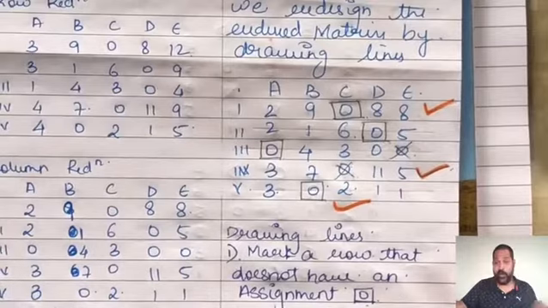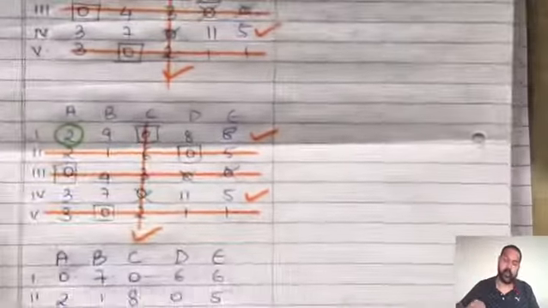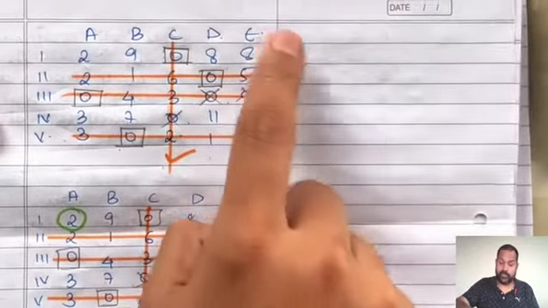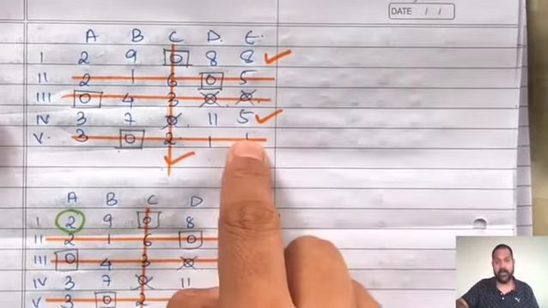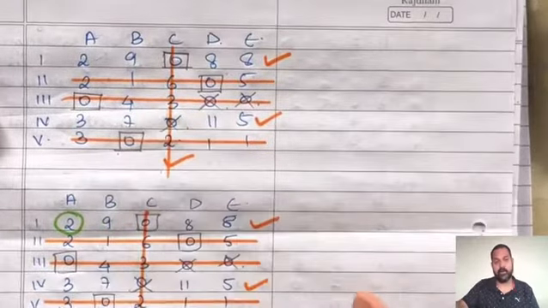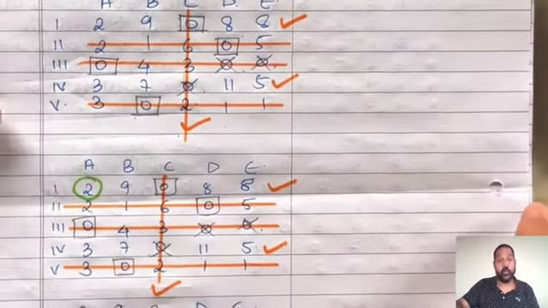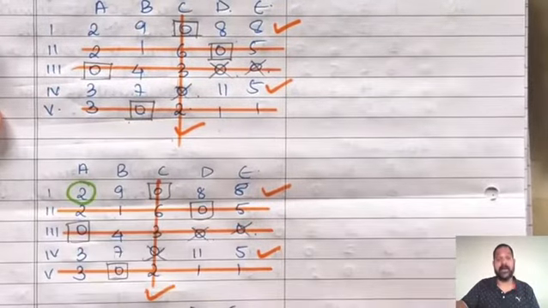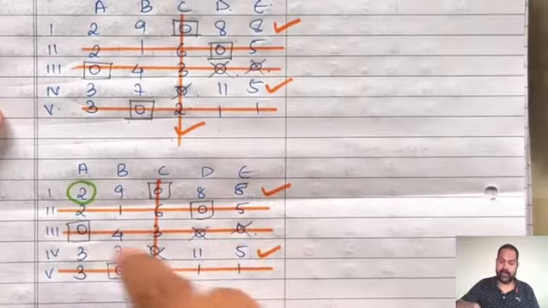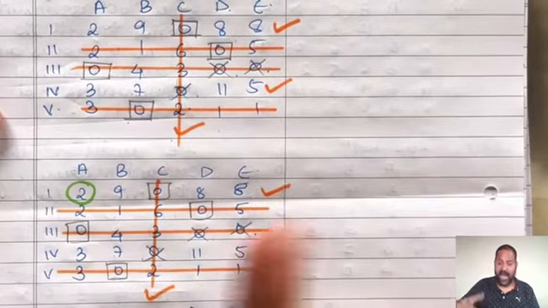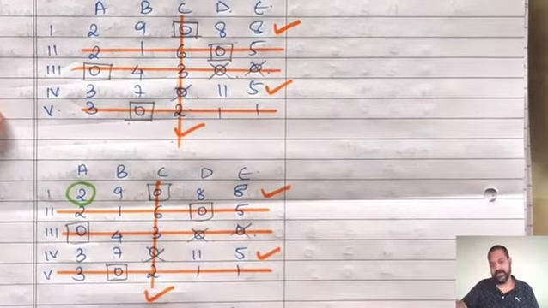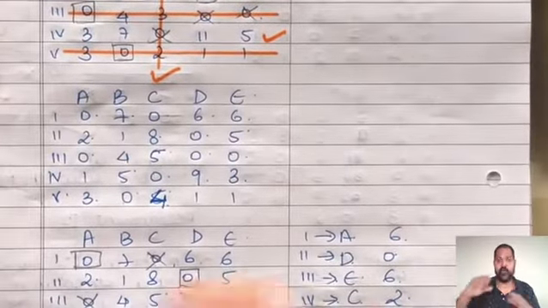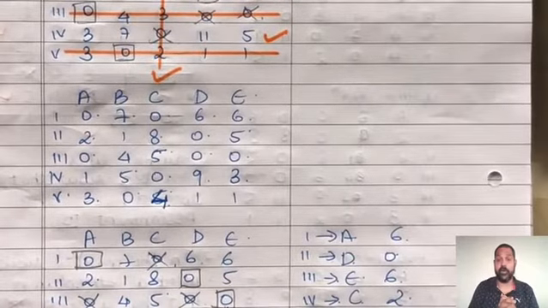After doing that, where do you draw lines? You draw lines through unmarked rows and marked columns. These were your unmarked rows, these were your marked rows, so the remaining were unmarked. And the marked column, this was the marked column. After doing that, you pick the smallest from the uncovered, subtract it from the uncovered, add it to the junction, and leave the singly covered elements alone. After doing that, you have your redesigned matrix or your new matrix.